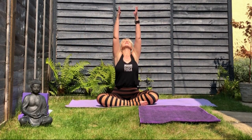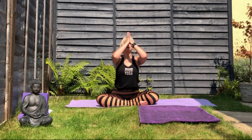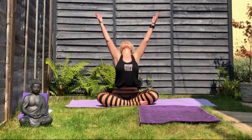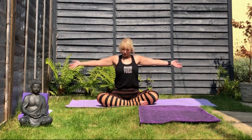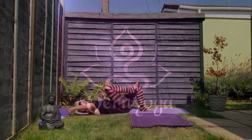And take the arms widened up, inhale, hands through prayer, exhale. Widened up, inhale, hands to prayer, exhale. One last time, widened up, inhale, hands to prayer, through to the heart, exhale. And then just rest the hands onto the lap, palms turned up, and just feel the benefits of that emotional release kriya.